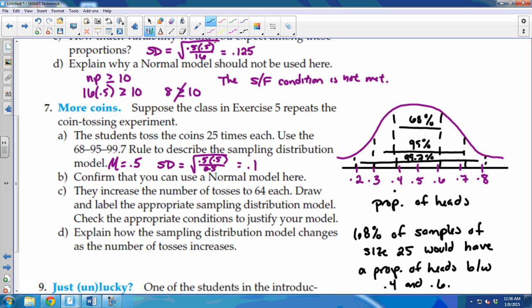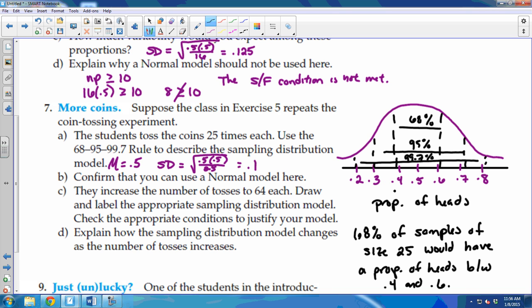We didn't have proportions at the bottom. We had integer values generally, right? We were talking about maybe 68% of all students who wore green shirts to school or whatever, and we had actual numbers of students. Here it's a sampling distribution model, so remember that's all the possible samples of that size, all put together. That's why I have that sentence. Does that make sense?